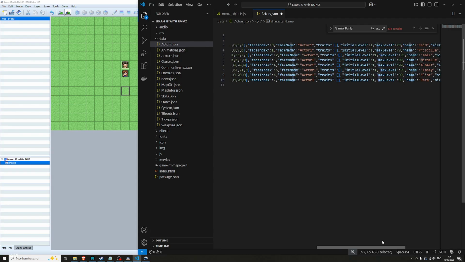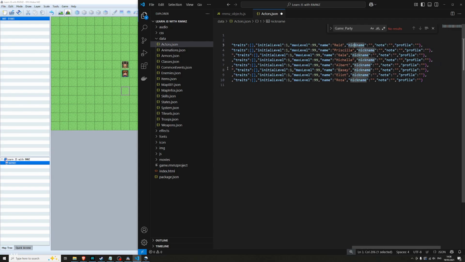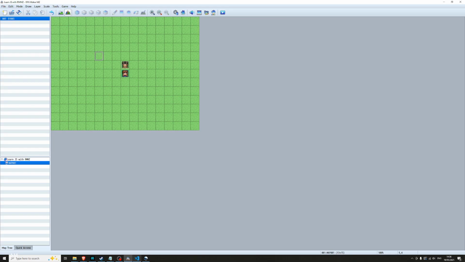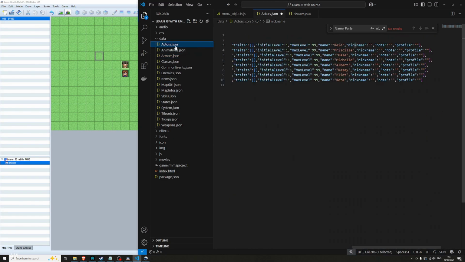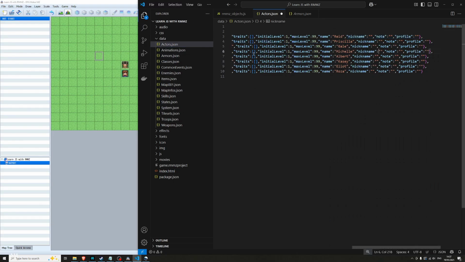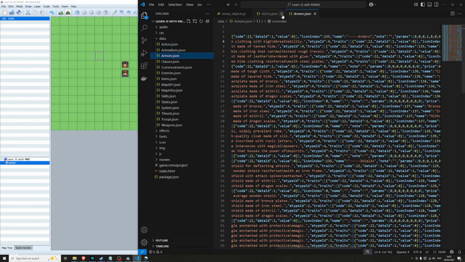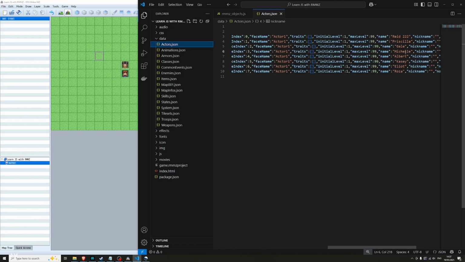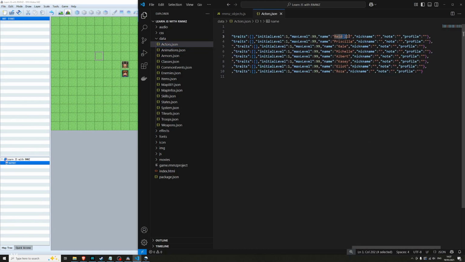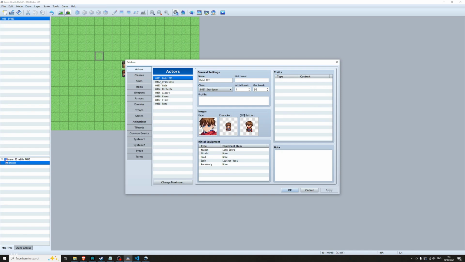Now if I scroll along, give it a chance to update maybe. Okay, there we go. Reed 222. So it is just taking directly from this database.